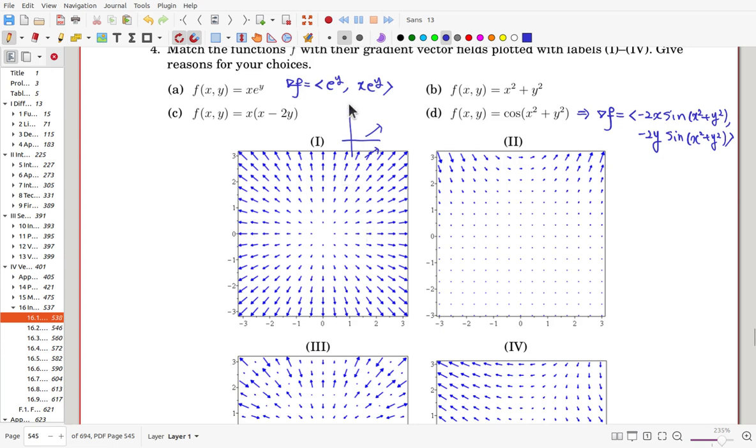And also, when x is negative, then the y component is negative, but the x component is positive, which means that on the left-hand side, it must go down anyway, like that. Here, look at this one, really going down. But this one is small because y is less than 0, then the magnitude is very small, so you cannot see the direction. However, if you magnify the vectors, then you see such a direction. Okay? So for A, this is the right answer.